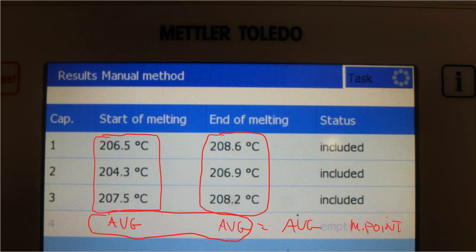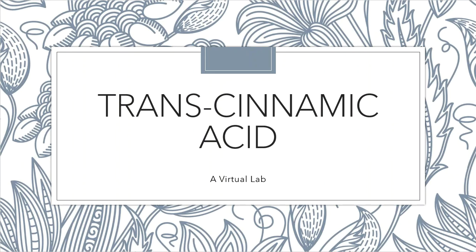Okay, so that's it of the transcinnamic acid. I think that gives you enough laboratory data to go through and really write up a laboratory notebook and, you know, kind of convince me of which product was made and the proof of how you got there. So double bond got targeted, double bond was broken, bromine was added on. We saw that with the orangey types of vapors that were happening. We made a product, we recrystallized the product, we dried the product, and then we got a melting point on that product. And that will help us to determine which way the bromine goes onto the molecule. Same side or different sides? And these mechanisms could be different depending on the compound that we have.